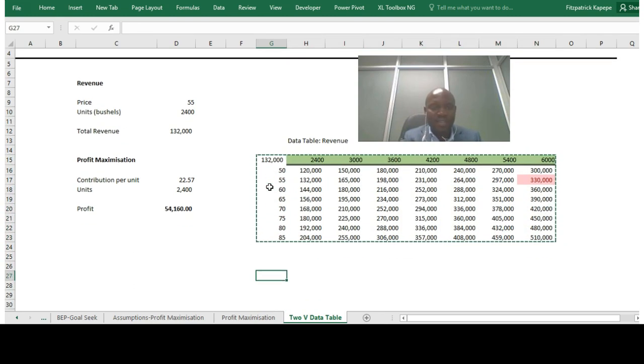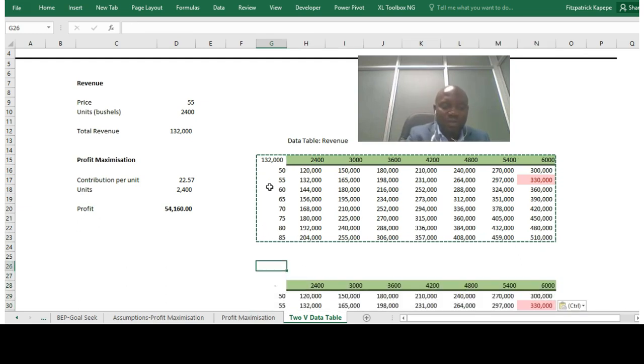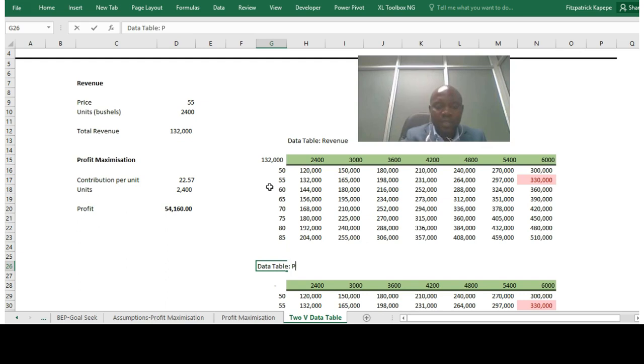I'll have another table here. So this table was the quantity data table. Profit maximization.